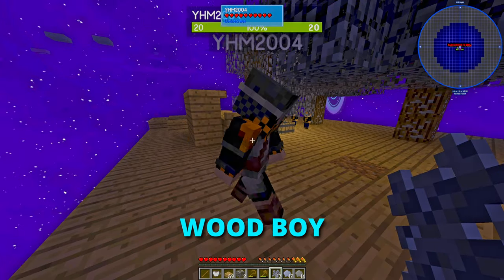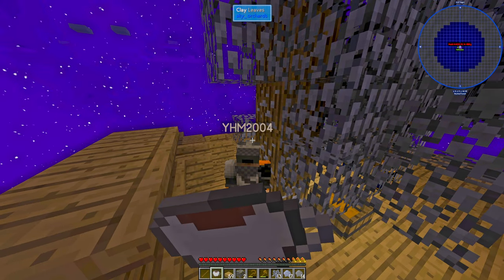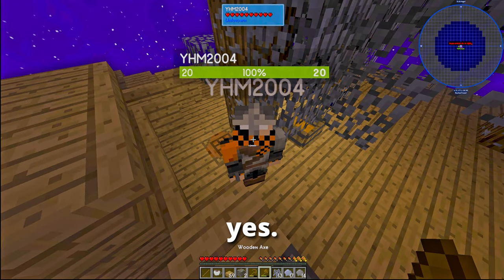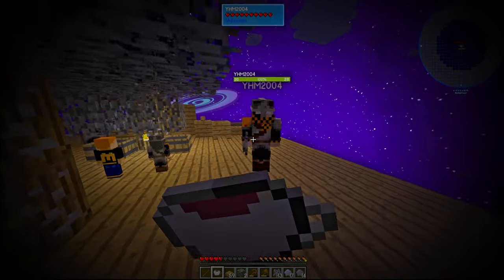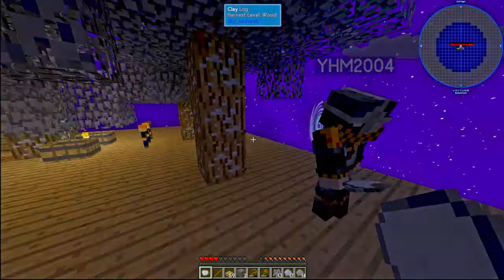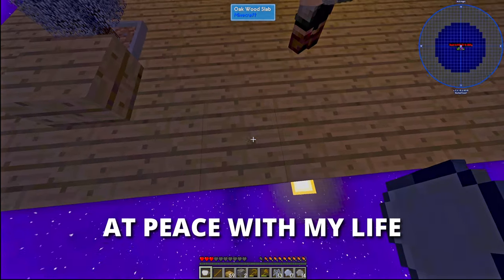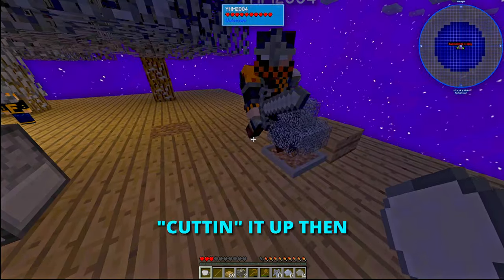Yeah, how about you chop the wood, wood boy? Wood boy? Oi! I'm the boss here. Are you sure about that? Yes. Okay, no. Bro, I'm the boss. Wait, I'm drinking coffee. I'm the boss. Wait, coffee break? Okay. I don't have any coffee though, so that doesn't work for me. Ah, okay. Standing here with an empty cup is also working hard. I'm working with my empty cup of coffee. No. I've been very at peace with my life lately. No, I guess we're just cutting it up then.